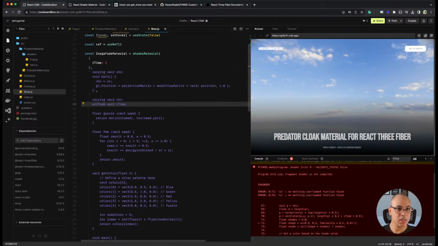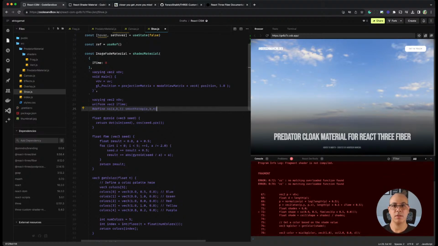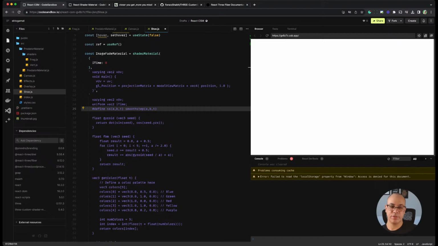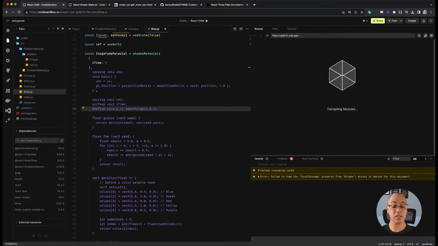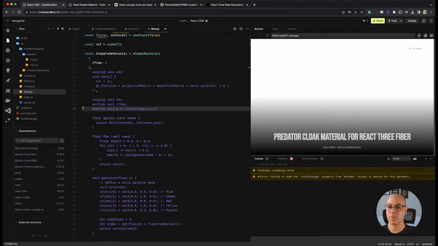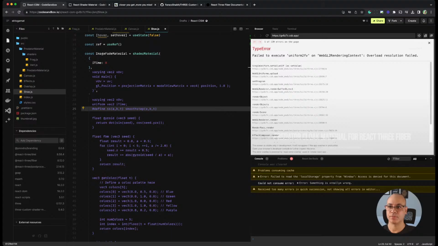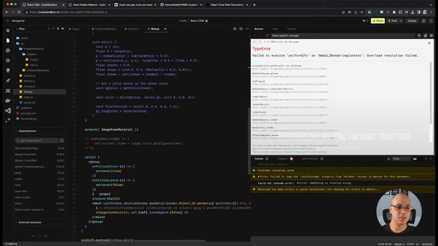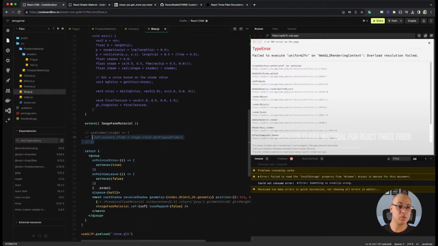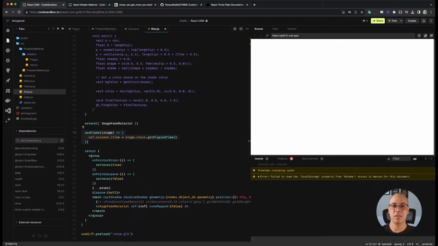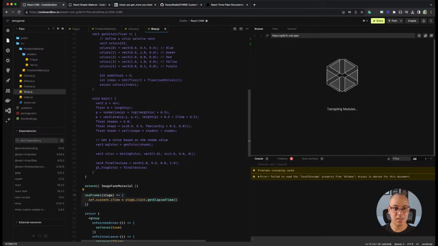Always in the beginning. So I will define it here, save, and let's refresh, and hopefully it will work this time. So let's see. Oh yeah, so now we got a lot of errors. Let's see it together. It was supposed to be working. Let me uncomment this useFrame so I can see. Probably I messed something.